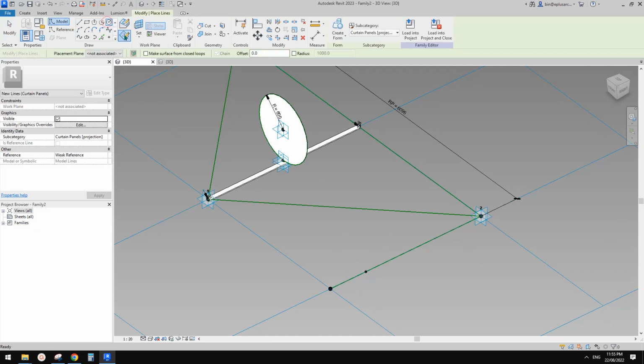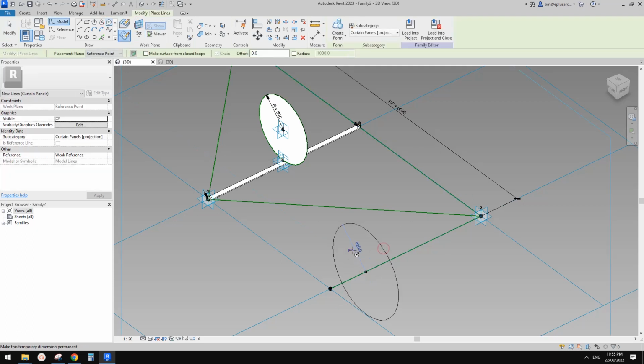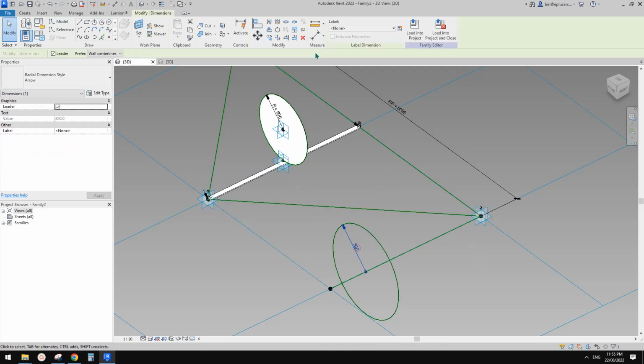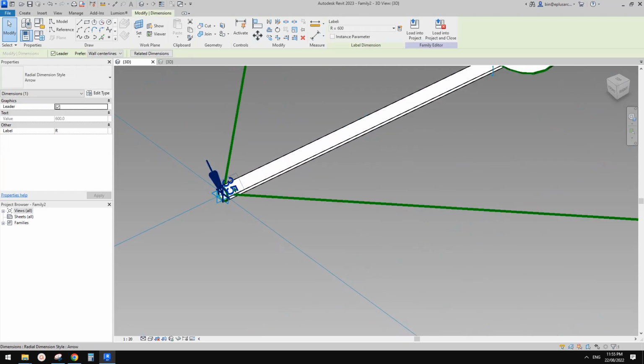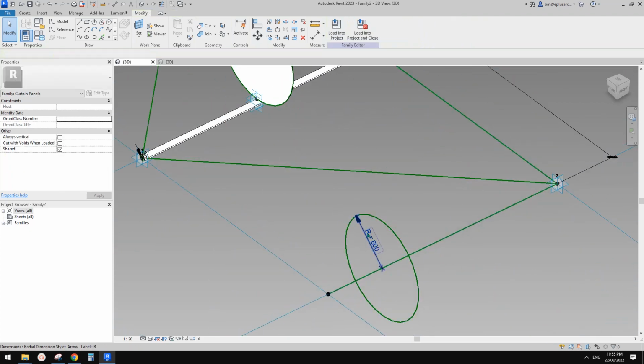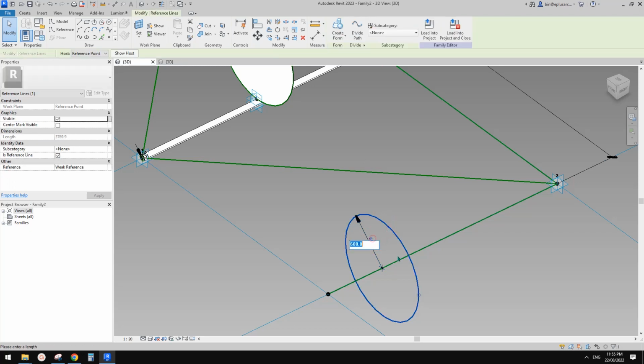Circle, draw on work plane, pick this work plane and draw a circle, or make it reference line. Okay, so and then apply that R to it. Sorry, the other one, which we didn't create a parameter for. So just change this one back to now and type in 35.